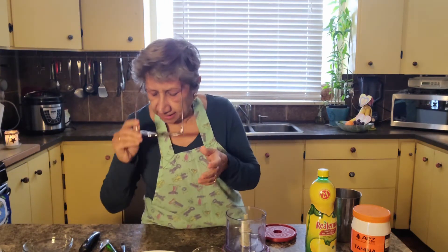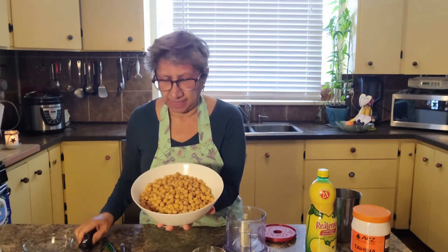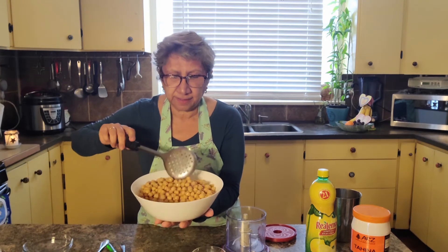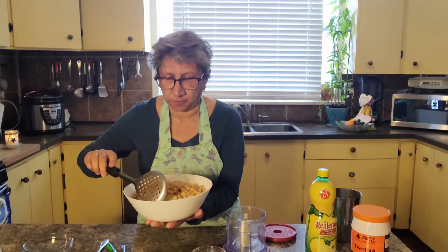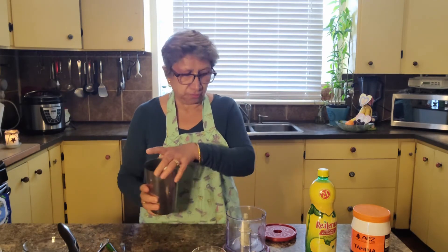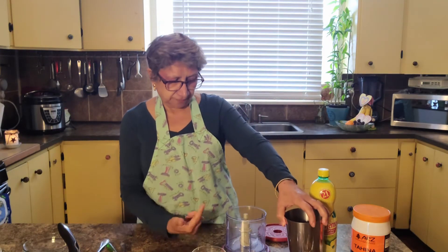We just talked about the dry chickpeas when we first started. As I was saying earlier, I did rush them today, so this is not my best result — I would like them puffier. If you can, I think definitely go for the overnight soak. It should really just melt in your mouth — that's the best hummus. There's a little bit of broth here; I'm going to keep that as I need it to blend, just enough liquid to make that movement happen for the blender.